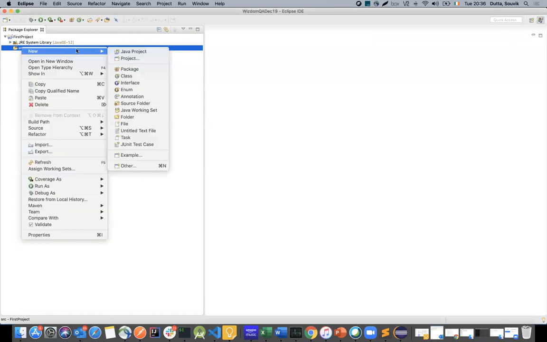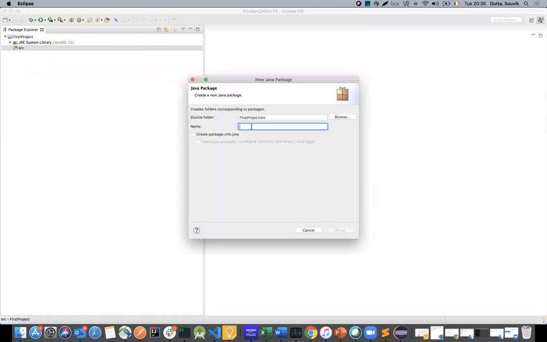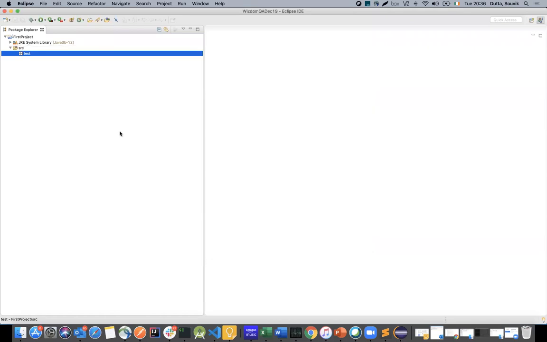And then we have a source folder. Inside the source folder, I'm going to create our Java classes. So I'm going to create a new package. I will talk about packages in some time, but I'll just give a name to this package called test. You can give any name you want. By default, you should give the name of the package in lowercase. Java is a case sensitive language, guys, so whatever case you use, you have to maintain that case forever, otherwise Java will complain. So I say test and then I say finish. So this is a test package.